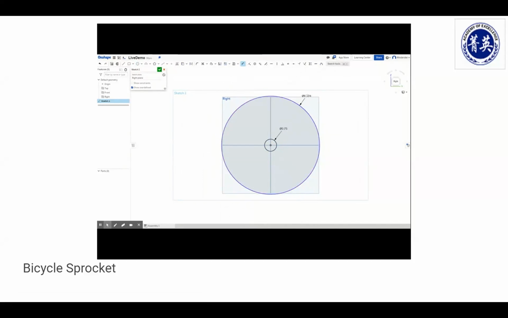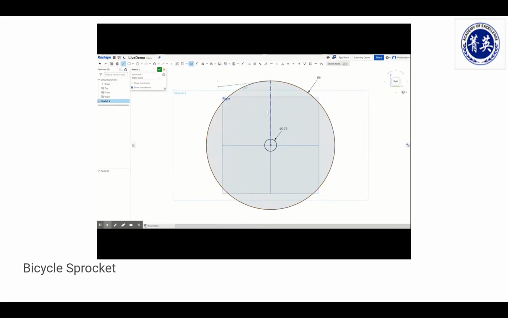Okay, inside circle is 0.75 inch, which is 3/4. Outside circle, make it 8. All right, next thing we need to do is generate a reference line. And in Onshape it's called a construction line. The purpose of this is so we can include some lightening cuts, right? Because the bicycle sprocket is not supposed to be very heavy. And let's call that 2 inches. Once a 3D rendering is generated, these holes will all be cut out.